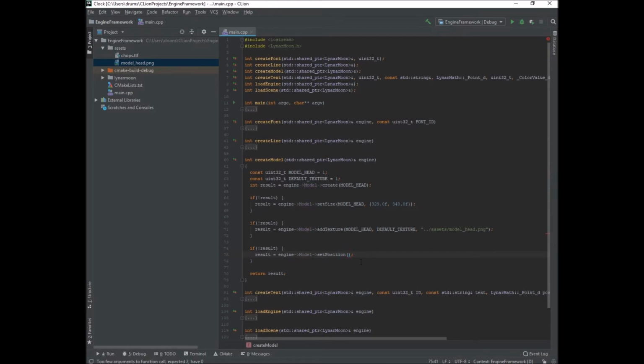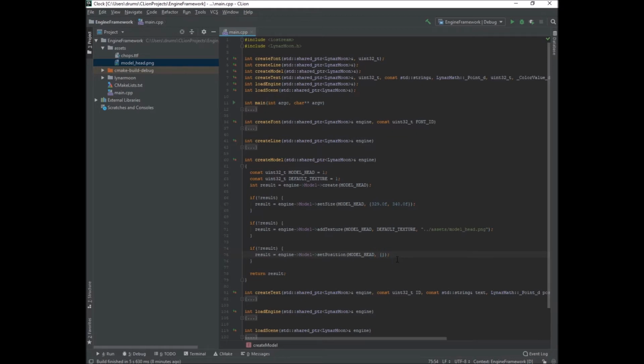And again, the first parameter is the model ID. And the second one is the position. Maybe you can recall the text video, because in this video I showed you how to center the text. And we will do it the same way here with the model.